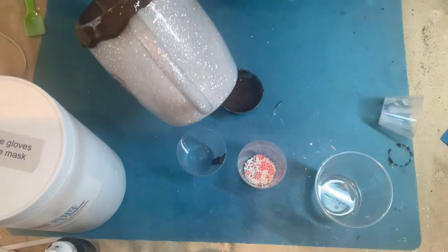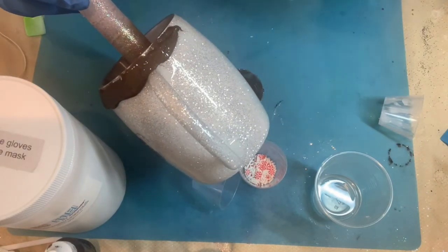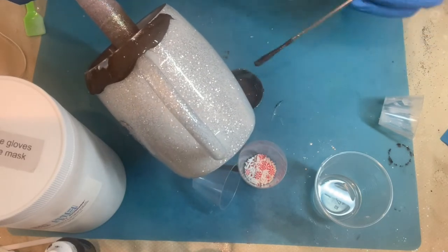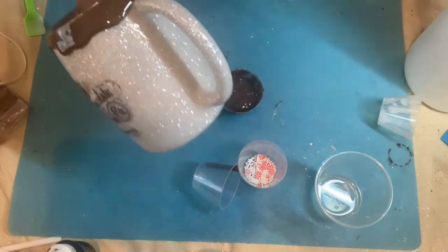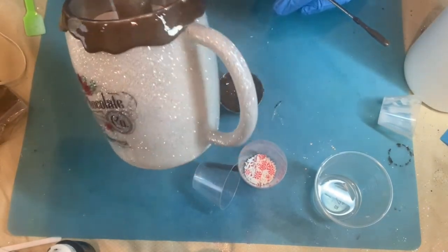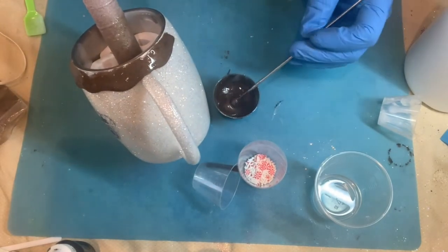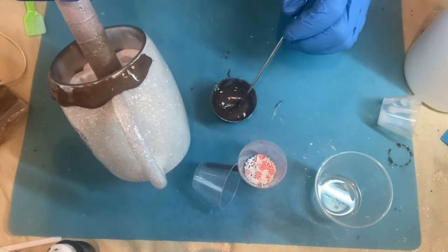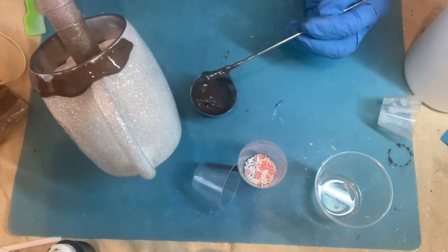So I'm just going around the rim of my cup and applying just a small amount all the way around. You don't want to put too much above the decal, so I do that a little bit thinner and then do the thicker areas that aren't around the decal. You don't want it to run over your decal and then cover up your decal.